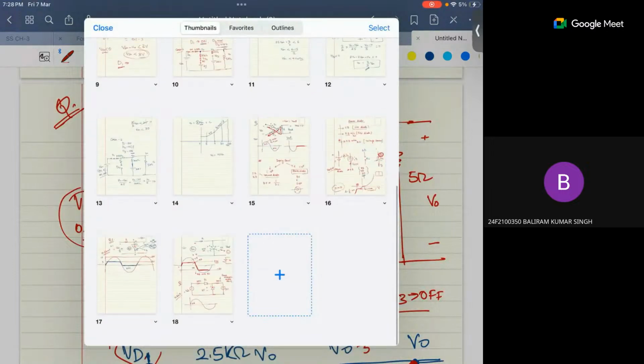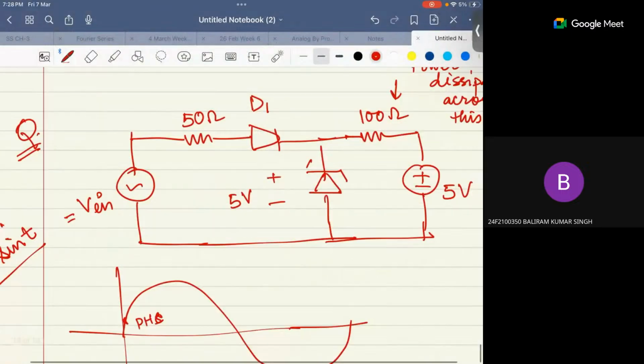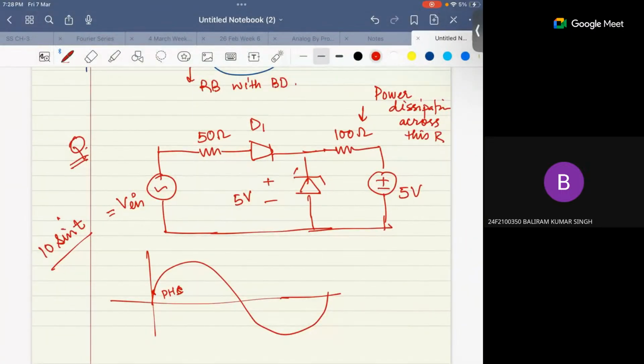That is the question. Okay. If you are applying a very small voltage, for example 0.1 volt, the P is connected to a very small voltage, but the N has a higher voltage, 5 volt. So that means you can assume that D1 is off in the starting. Is it clear? Whatever you want to assume, you can assume. Even if you assume it is a short circuit, you should come out with a conclusion that the current passing through this diode is positive. If you are able to get that, then you can say that your assumption was correct.